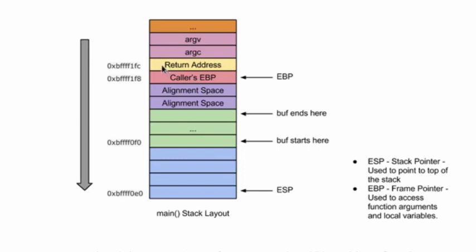So we have argv, which is the argument being passed into the function, argc, which is the count, the int value, the return address, in other words, where the function should go next after it's done running, the caller's EBP, also known as the frame pointer, which is basically saying, now that we've returned, where do we go back to? A little bit of alignment space, because again, we're dealing with a 32-bit processor or a 64-bit processor. Things generally will run faster when things are aligned to the memory address, which is a power of 2, 4, and 8 respectively. And then our buffer. This buffer right here is what we're going to be exploiting.